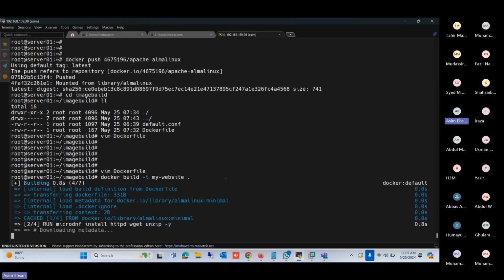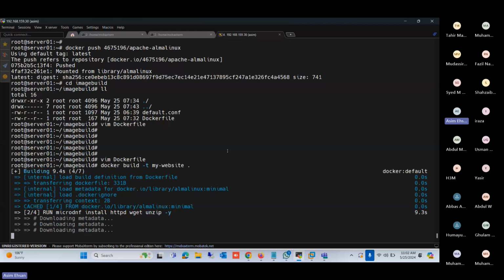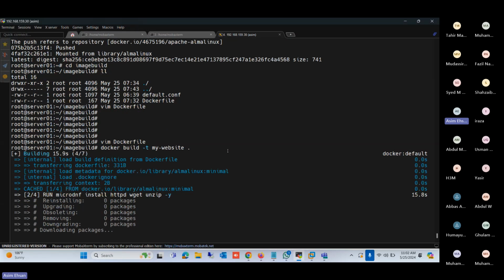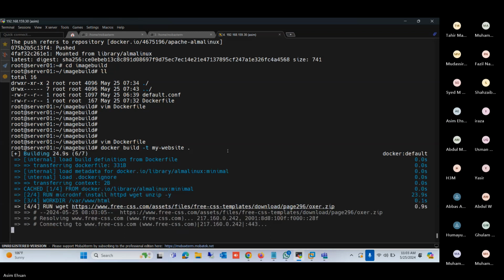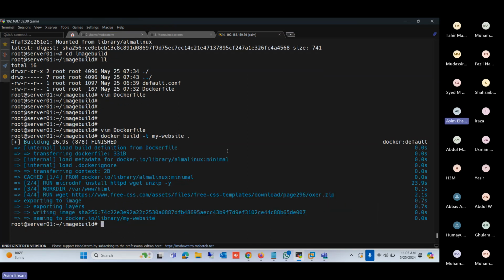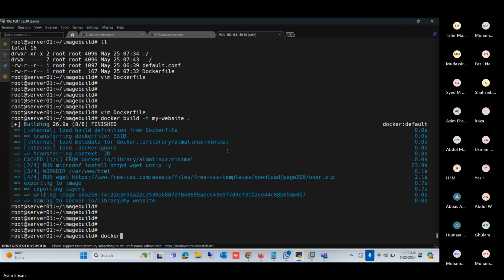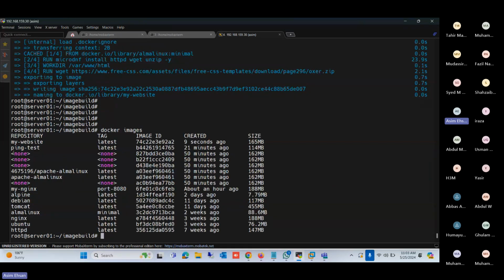Okay, let's see what happened. So actually my target is to build a complete running website. I will upload it in the repository and you will pull it down on your PC and you will run. You will see it is migrated from my PC to your PC within minutes. And think about if you are thinking to migrate any virtual machine. It's very difficult. Docker images, a new image ran. I just want to docker run -it.